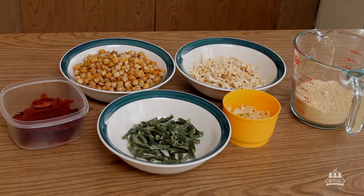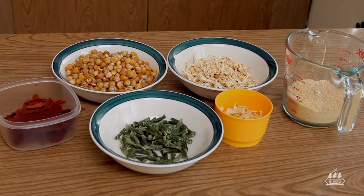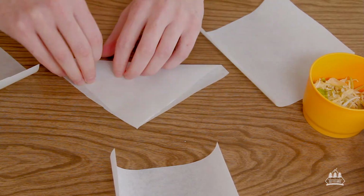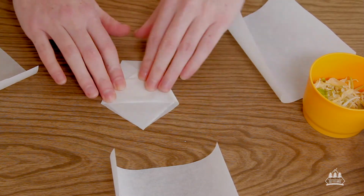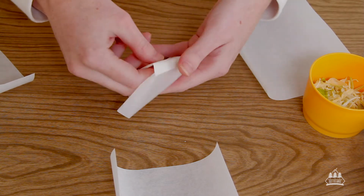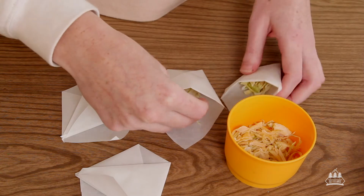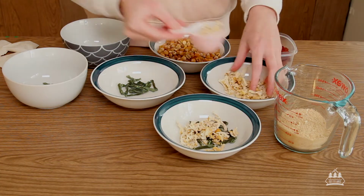I separate each element into a bowl and place it on the bench. Firstly, I'm going to make 4 little envelopes out of baking paper to put the onions in. This is so you can cook the onions separately when you get to camp. You could also just put them in a small Ziploc bag. Because this recipe serves 4, I divide each element into 4.